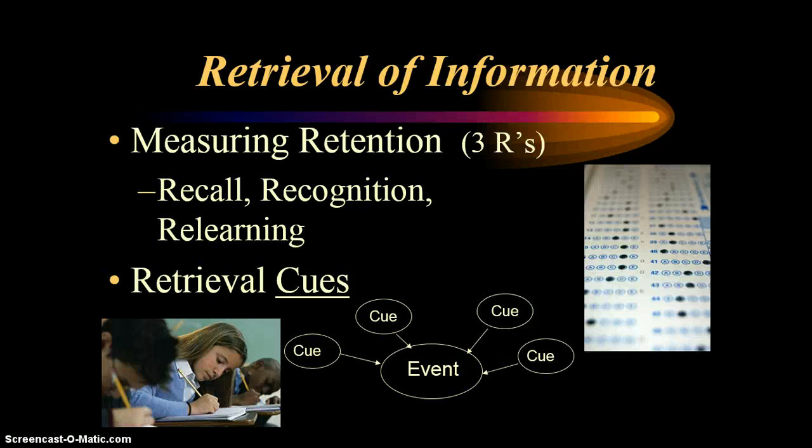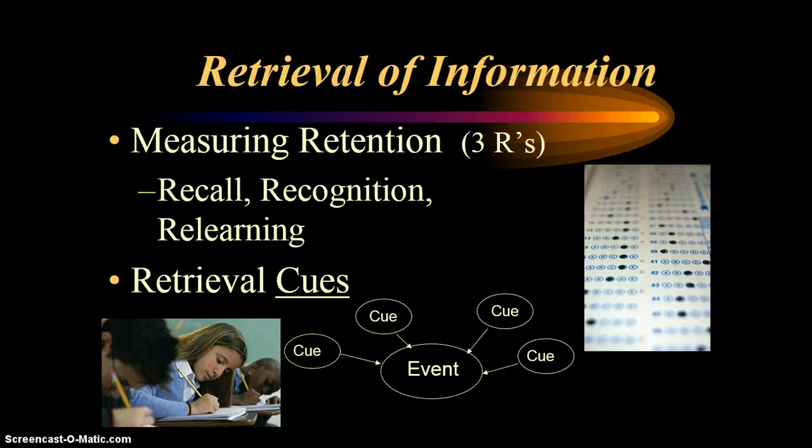Recognition is where I'm going to give you the correct answer. You just have to recognize which one it is. That would be like a multiple choice question. Okay, recognition tends to be a lot easier because, again, the answer is staring you in the face. You just need to recognize which one it is. Relearning is a little bit tougher.